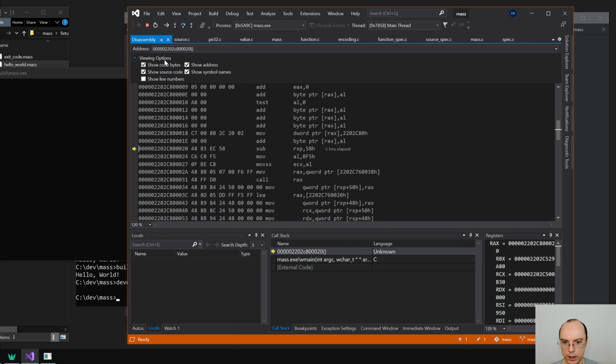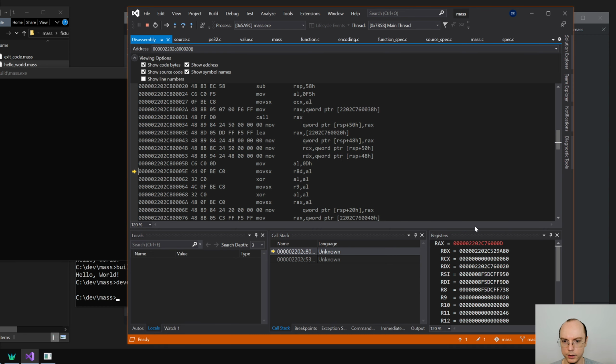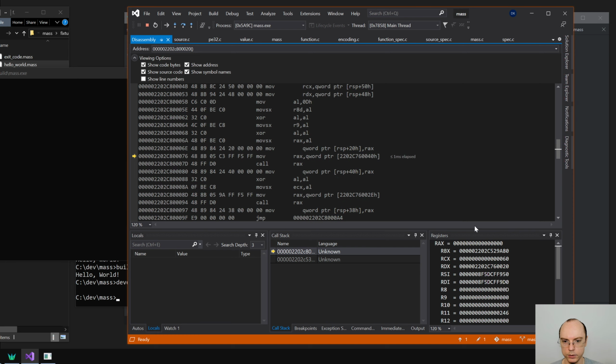So this is getting the std handle. Then we are saving the result and we are loading the address of the next function. And then we are preparing all the arguments in a very inefficient way, but that's fine. And then we are trying to call write file.